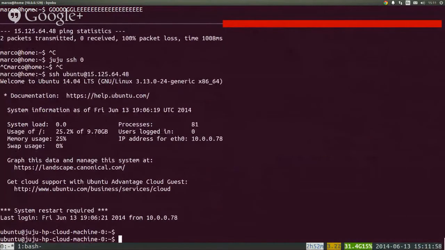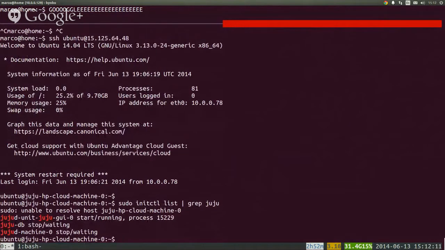There are a couple things you want to do. Very similar to the local provider troubleshooting, there are a couple processes that run on this machine that you want to check to see are running. So if you run sudo initctl list, it lists all the processes that are running. So this jujud-unit juju-gui, this is because I deployed the Juju GUI on my Bootstrap node. The real important ones are juju-db and jujud-machine-0.